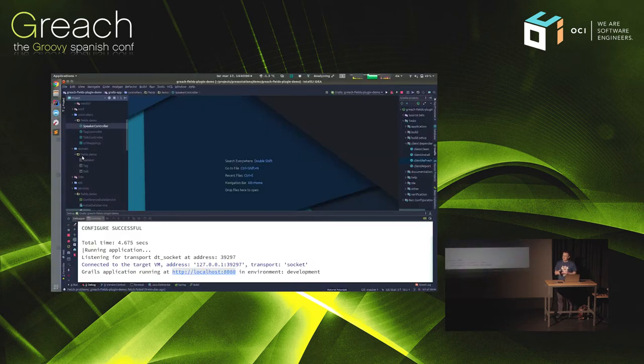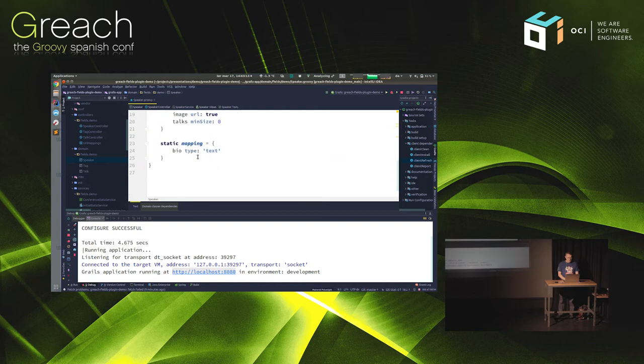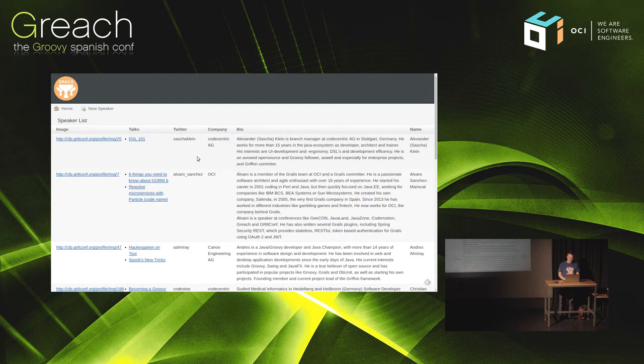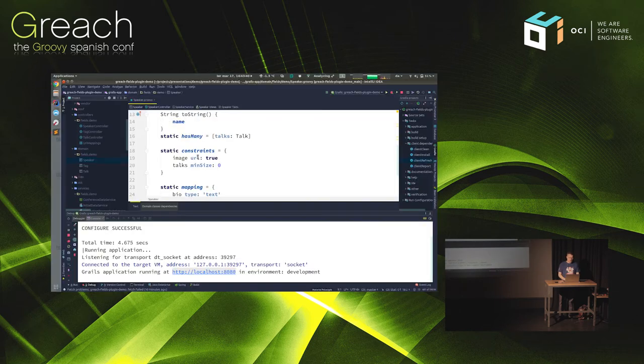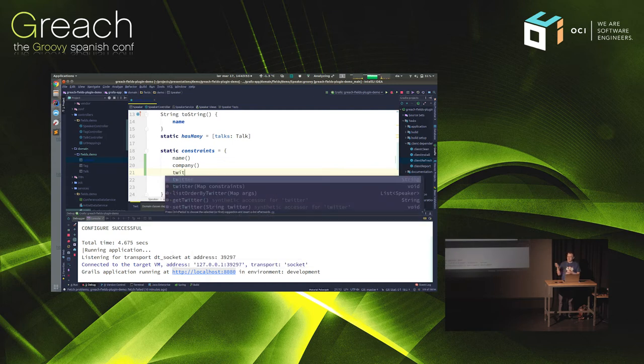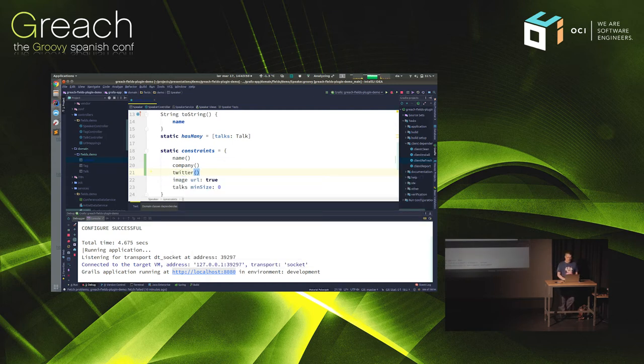So we can control a few things without actually having views to work on. And the first thing we can do is, in our speaker domain class, we can see that it actually takes this and uses it as the column order in the table. I've only defined image and talks, so I only get image and talks as the first two, and then I get the rest in, I think, pretty much random order. But if I wanted it in a certain order, I could instead write, I want name first, and I want company, and I want Twitter. And I'm just going to use the default constraints so that I'm just calling it like it was a method. And of course, I want the buyer as well.